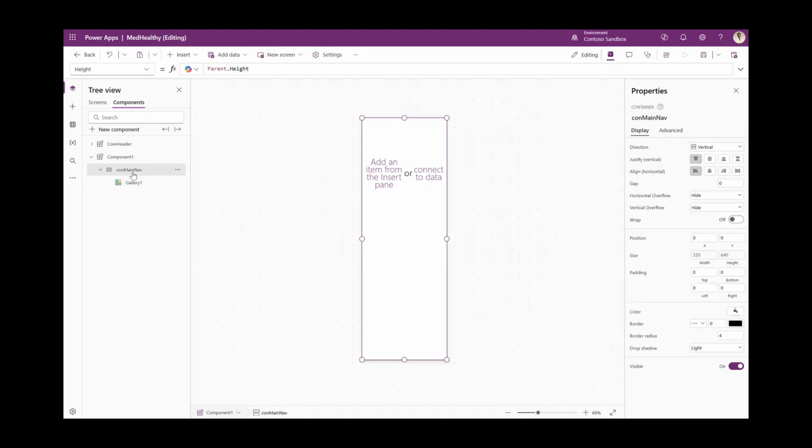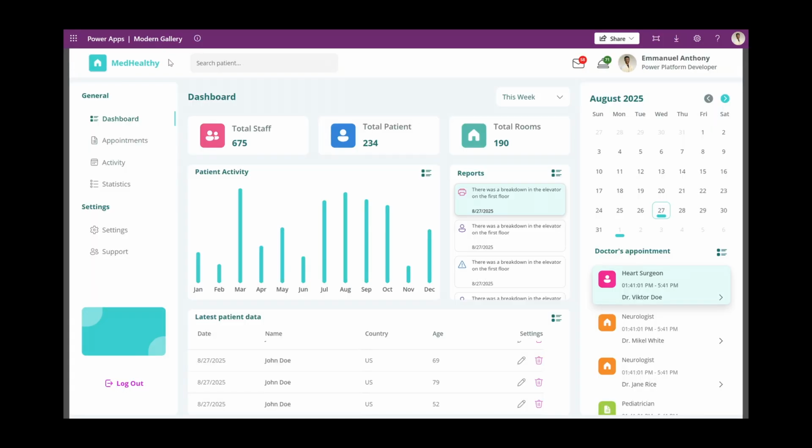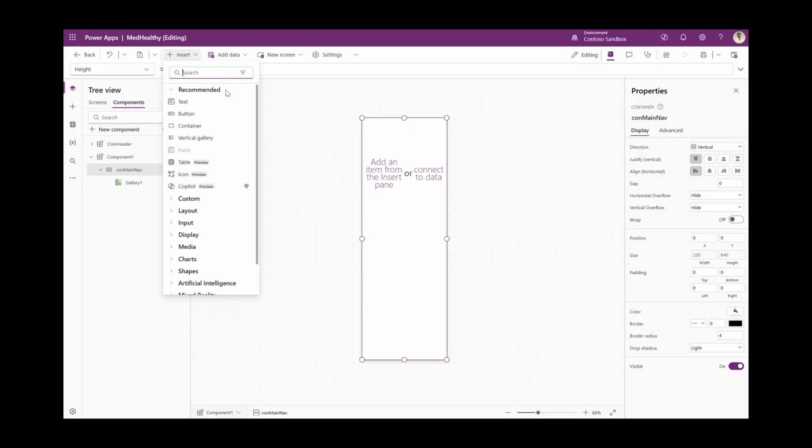Now inside this main nav container, we want to add another container. So the gallery we just added would be for this main navigation, while the container at the bottom would be for these two items here. So we are going to add a vertical container.